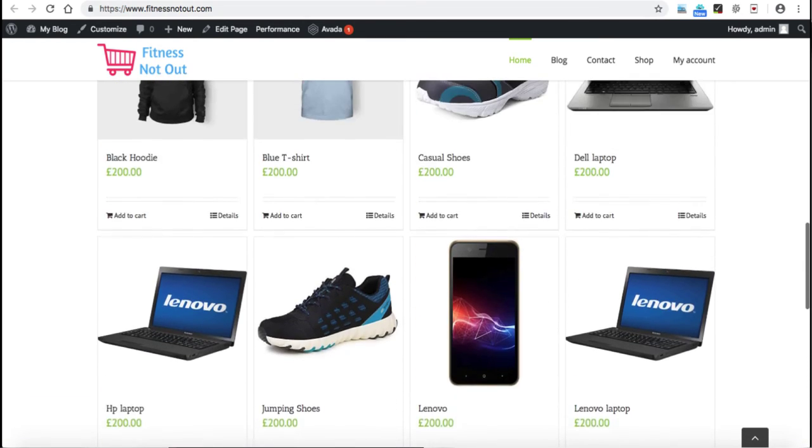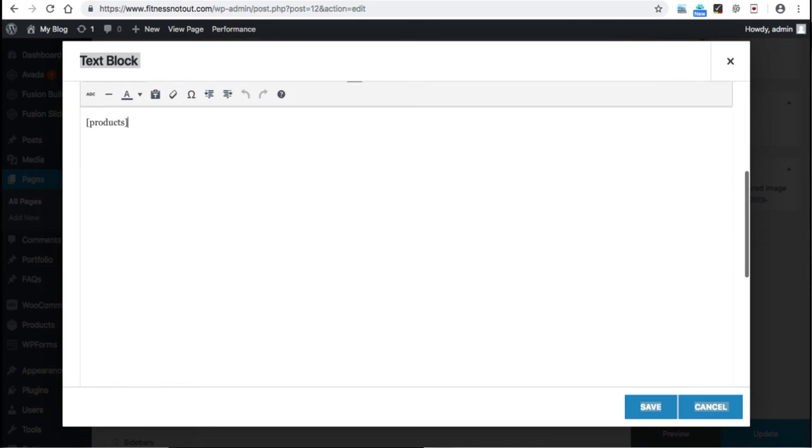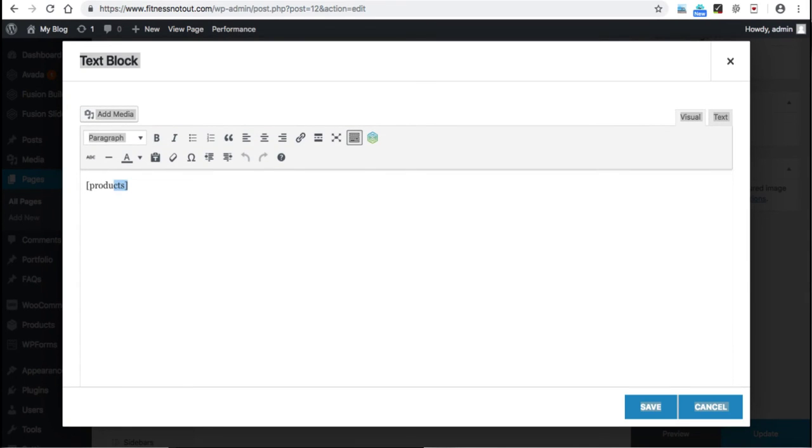So how is that possible? What have I actually done in the home page backend so that all products are displaying over here? The reason is I have used a shortcode. This is basically called a shortcode. It is predefined by WooCommerce itself. If you write any word inside these two square brackets, it means that it is part of a shortcode. So you cannot change it. So wherever you put this products within these two brackets, anywhere on the website, all the products of that website will be displayed in that specific area.